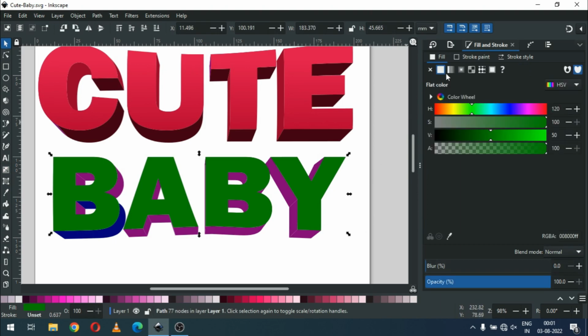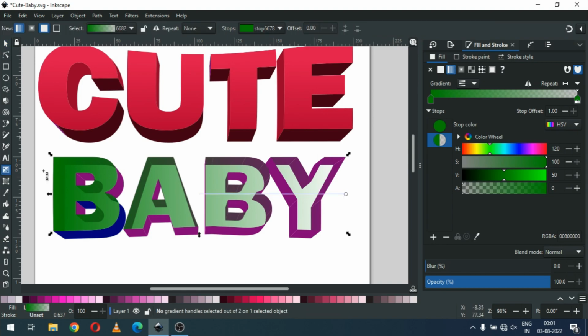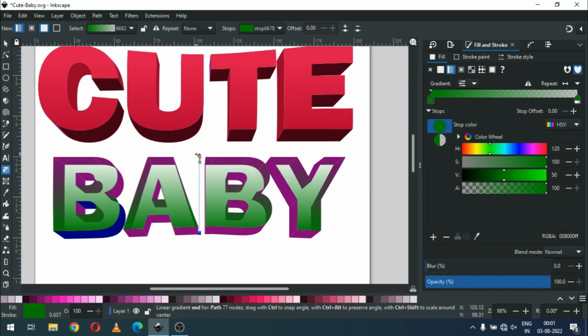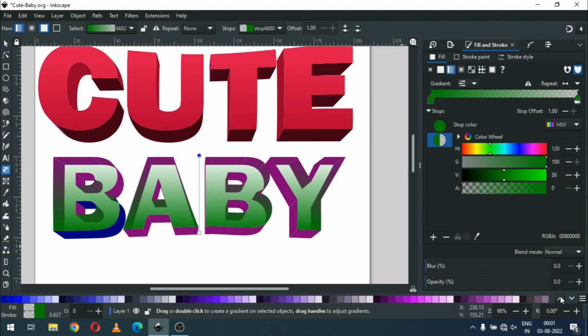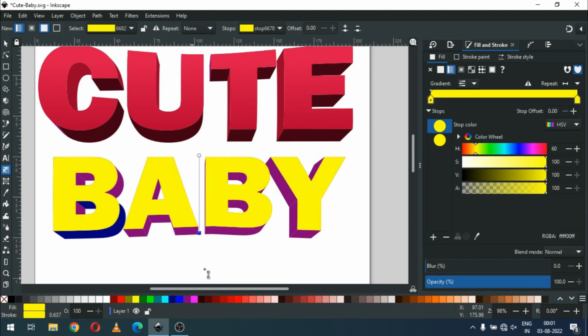Now select the green object, apply gradient, change the rotation point. Now select only top node and change the color. Now select the bottom node and change the color.